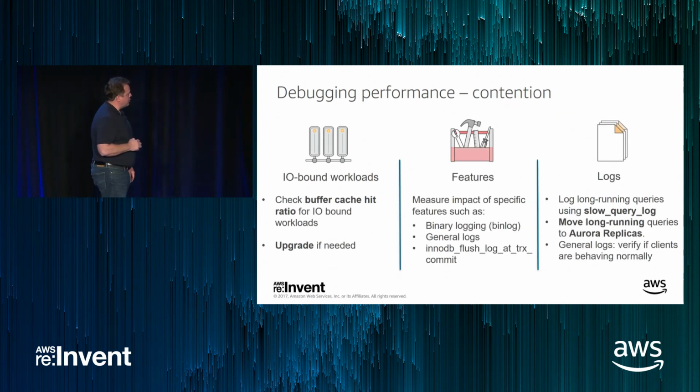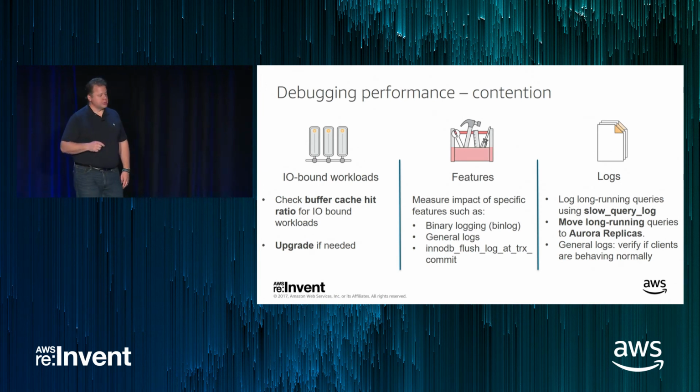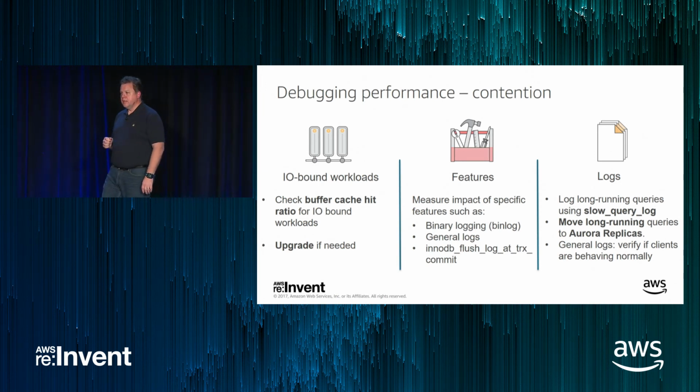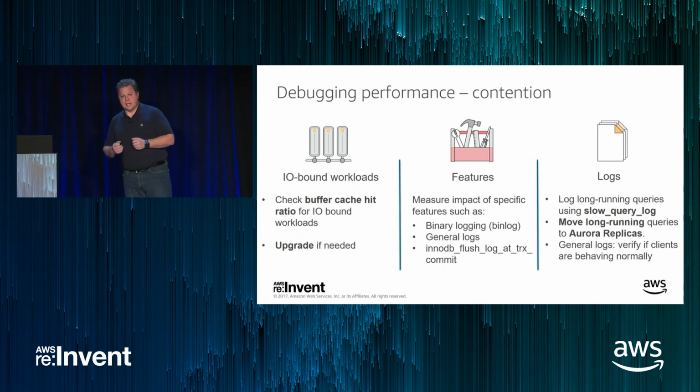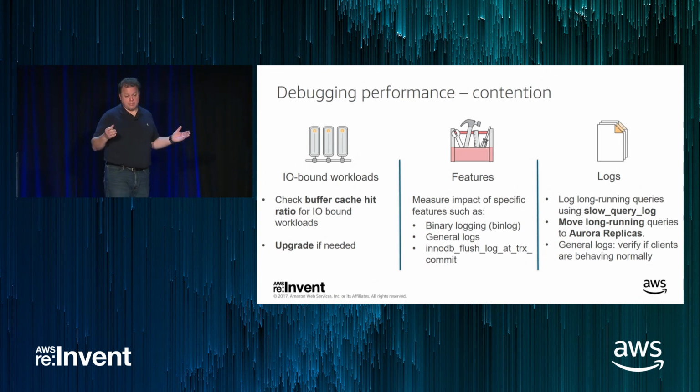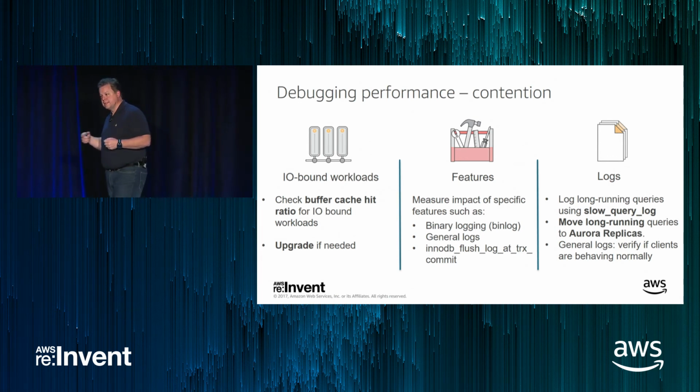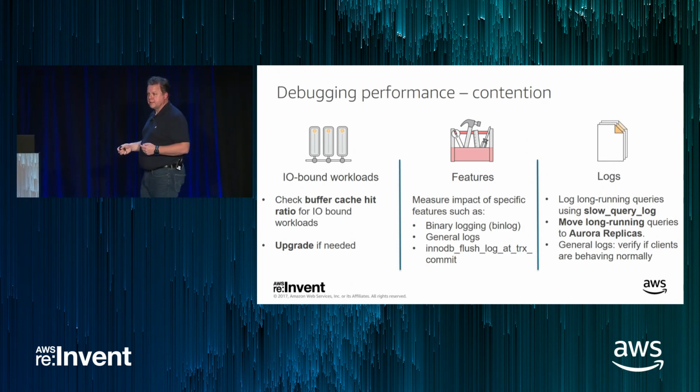For I/O-bound workloads, the buffer cache hit ratio is the metric you want to look at. Like I was saying earlier, the buffer cache or buffer pool is a segment of memory, usually the largest segment of memory in a database system like this, where when those pages are read off of the disk, they're stored in memory so that the database server just has to hit them from memory and doesn't have to make that expensive trip back to disk, regardless of the engine that you're running on.